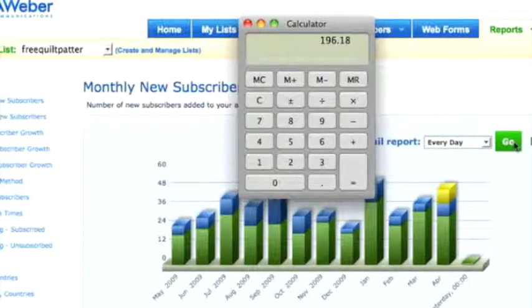Now, the one thing that we know about mailing lists is that they're highly targeted. It's people who want what it is that you've got, and a 1% conversion rate is a very, very low amount as well. So that's if you would literally just pop it in there and just say, hi, buy this. The opportunities are endless with a mailing list of this size and this targeted. This is a massive opportunity right here.